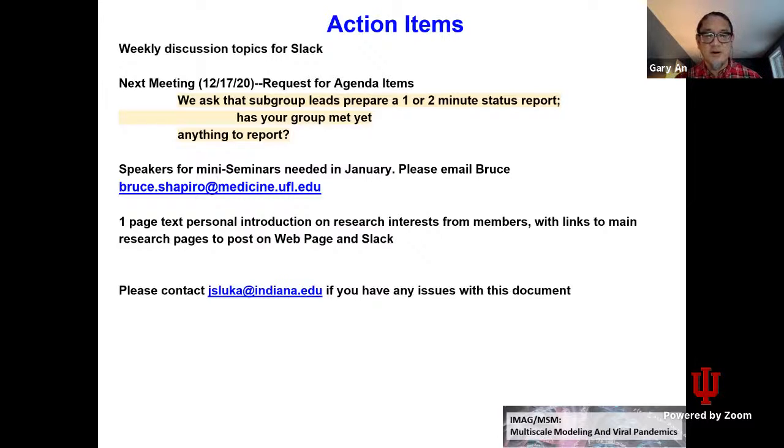Drawing on the experience from the wider IMAG MSM community, the groups that tend to coalesce do so around white papers or publications. At some point, when people have to put down text, that's when the sorting is actually going to come. I also think the diversity is pretty good at this phase, because individual people are going to have different interpretations of what a working group entails. There should be enough flexibility. We need a good balance between inclusiveness and not being over-inclusive, because there's an opportunity to make your own group if that's what you want to do. So hopefully over the next 3 months or so, these things will sort themselves out.